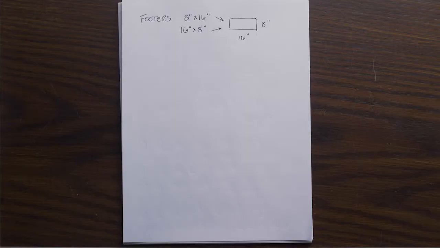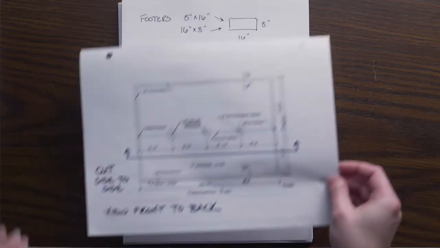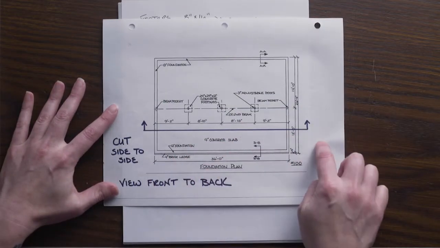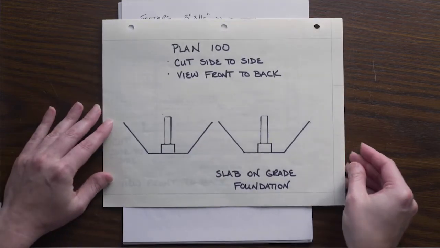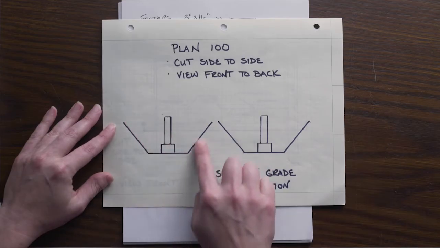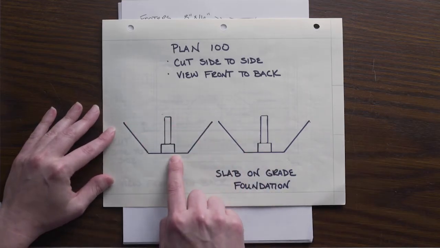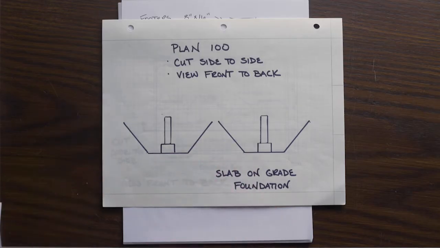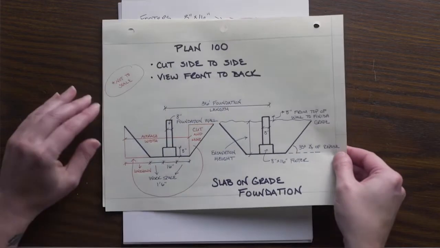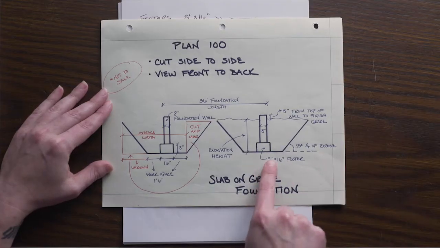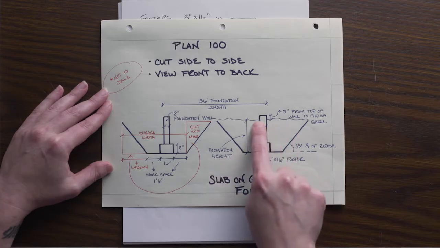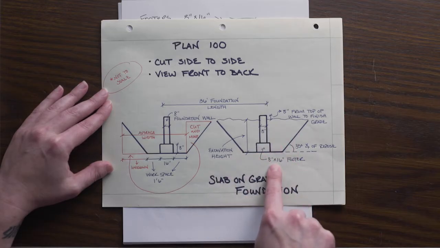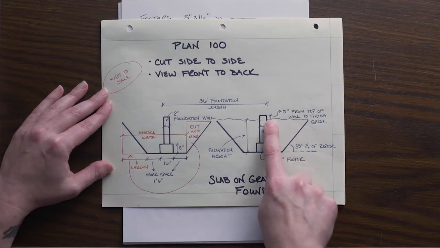So when we're looking at a visual of our trench, we know how to take section cuts. So we're going to cut it side to side and we're going to look backwards. If we do that, this is essentially what we would see once we have our excavation in place. It goes down to the bottom of the 8 by 16 footers and it goes all the way around. If we want to put some numbers to that, we will see that we've got our 8 by 16 footer. Our excavation height is based upon the fact that we go down to the bottom of our 8 by 16 footer, but it will not go past this 8 inches below top of wall.